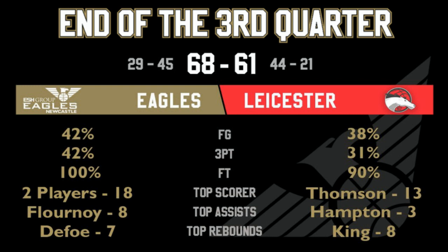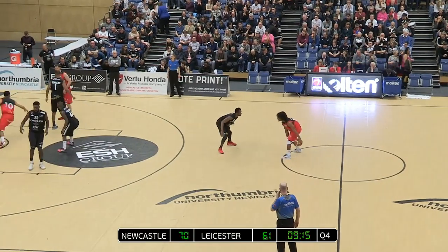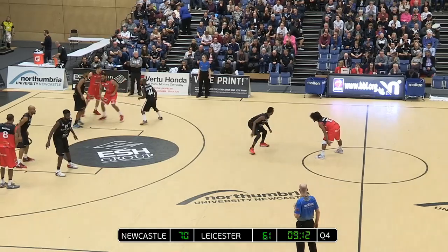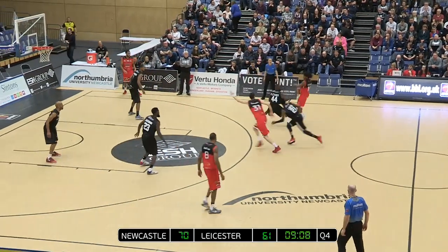Well, yeah, a 7-point lead going into the final quarter is not decisive in any way at all. But we talked about the Eagles leading for 16 minutes of the 20 in the first half. They've maintained that sort of statistic. They've won 3 quarters out of the 4. The big thing now is, what are they going to talk about? What are they going to say? What are they going to do to maintain this? Those players know better than the coach, but I'm telling you, the vibes I'm picking up right now is that Behrens is coming into form just at the time when the Eagles need this sort of performance from him.